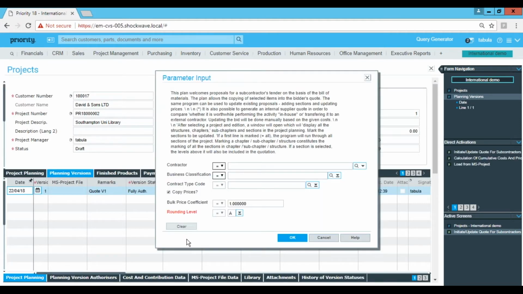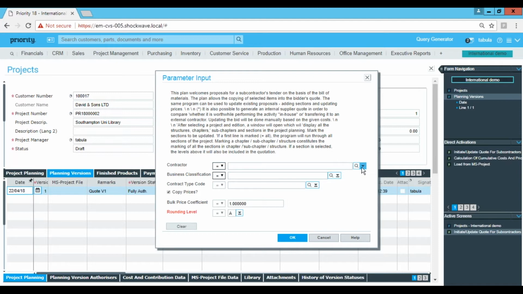When you press escape, it gives you this Windows input box to say which contractors you want to create a price code with. Maybe you want to send a request for code to 10 or 3 subcontractors that you have.